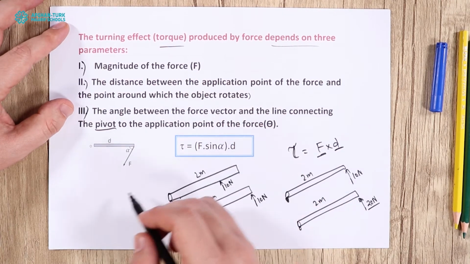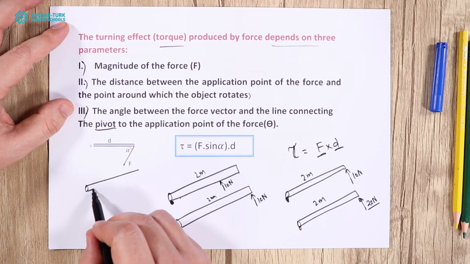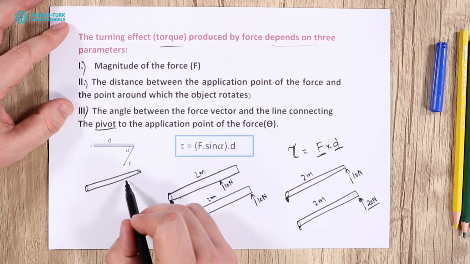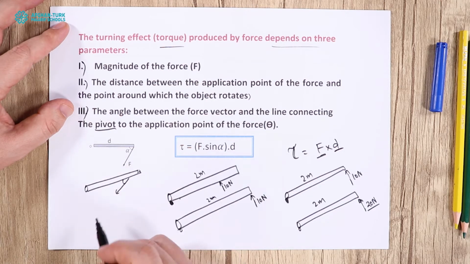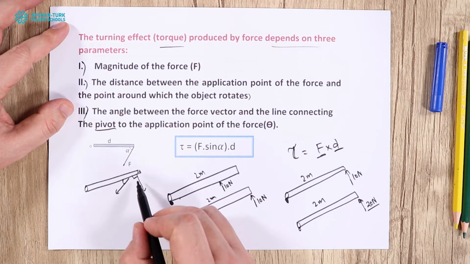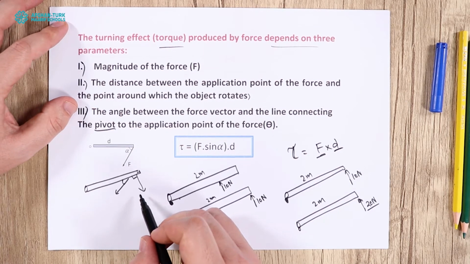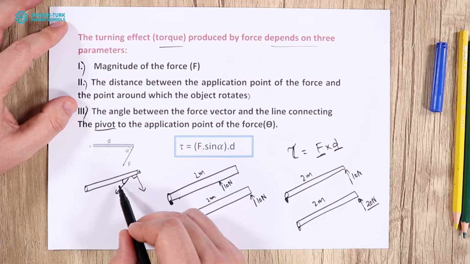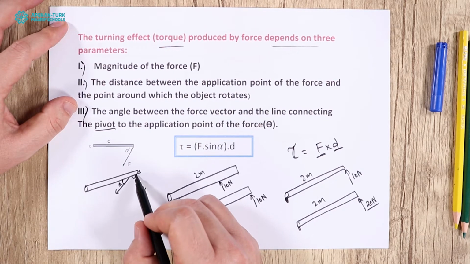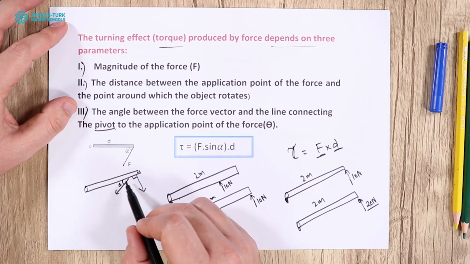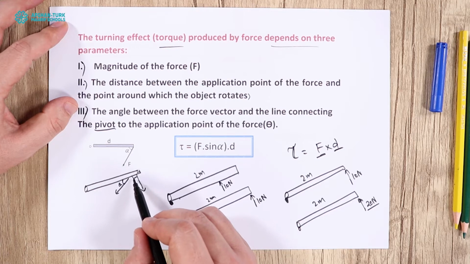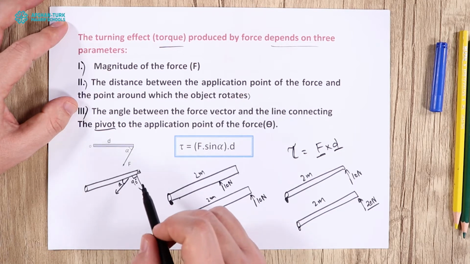Okay, let's suppose we have a lever but we apply the force at some angle, not exactly at 90 degrees, not exactly perpendicular, so we make some angle theta here. Here it also depends. Remember one thing: only when the force and distance are perpendicular, this is the distance and this is the force, if the angle is 90, then the turn will be more.